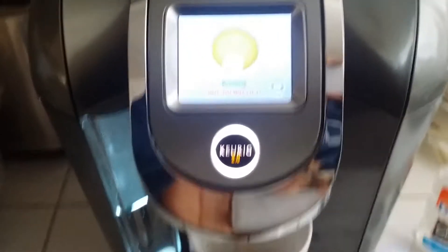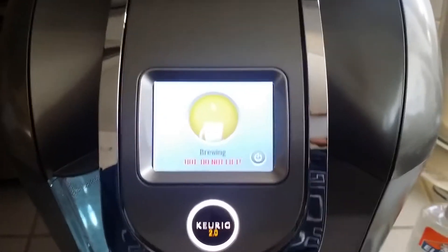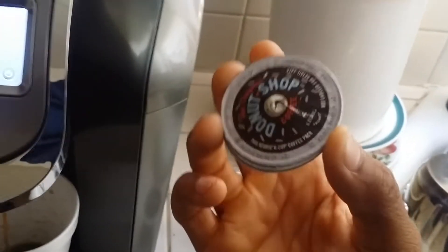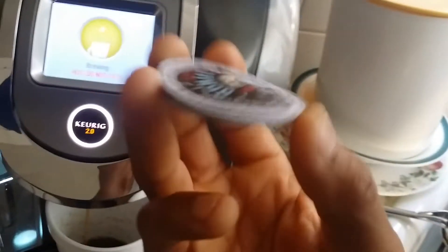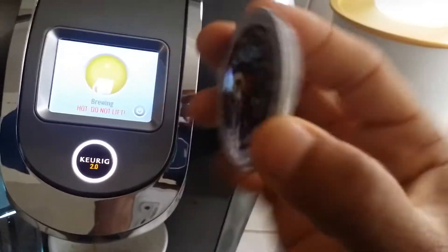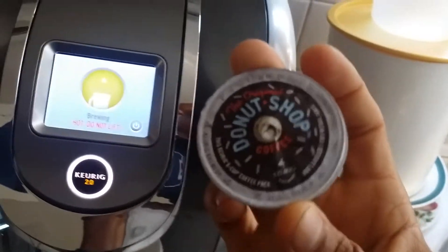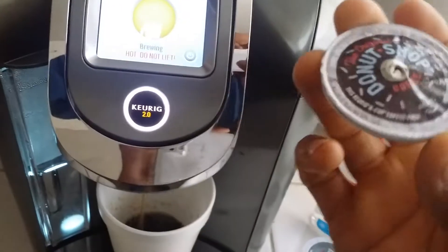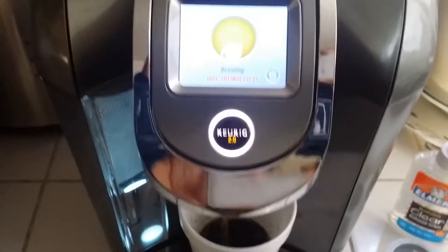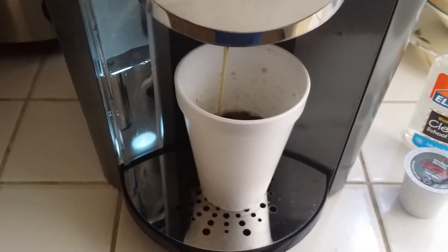I'm just gonna discard the top of the one that I cut because I have plenty more — three more. The one I just used I'm about to throw away since it has glue and stuff. I'll probably just stick with the rubber band even though I haven't tried it — it's easier and I could reuse it again. So this is it guys.